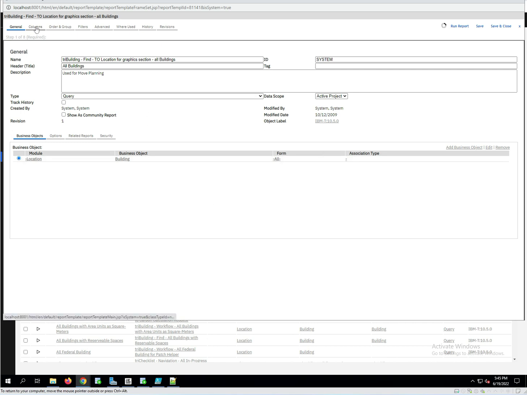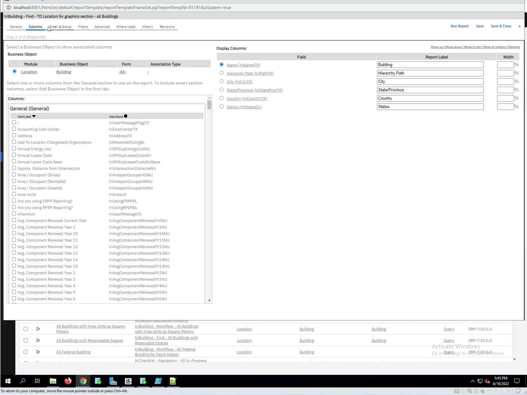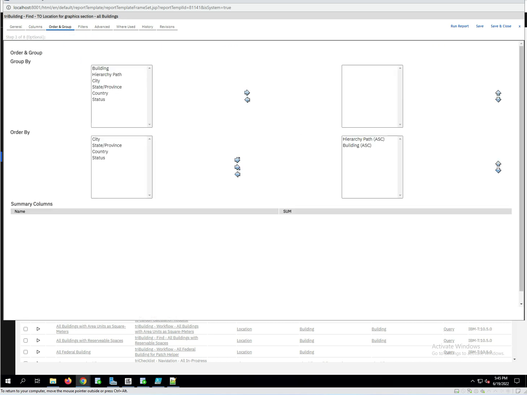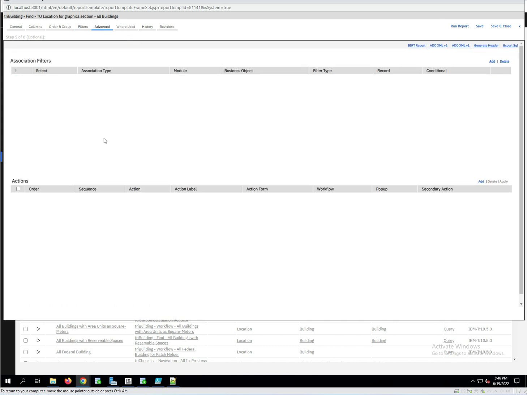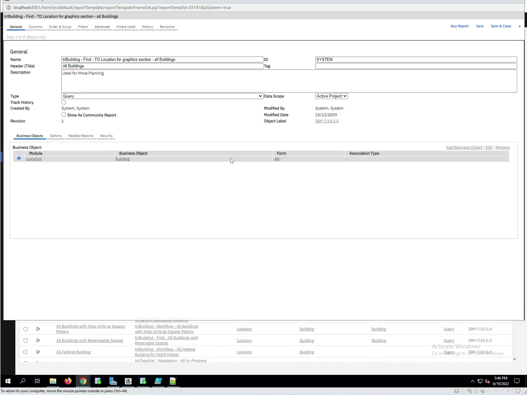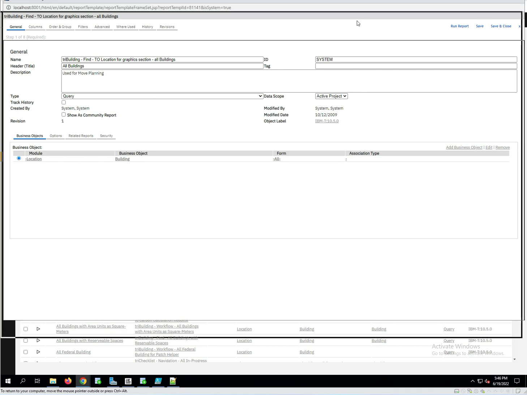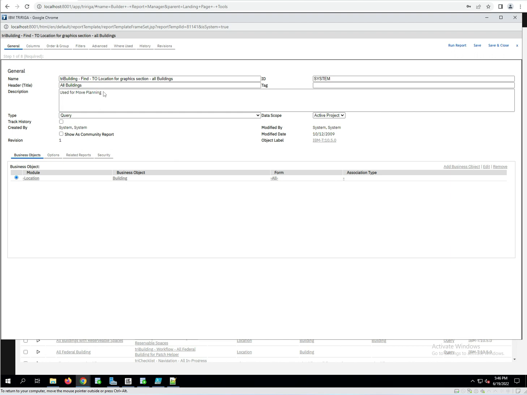the query. And I can define the columns that are going to show up in the query. I can set orders for the columns for sorting, filtering. Up here on top, there's user filters, and then there's system filters. So these are kind of runtime filters the user can put in. There are advanced actions that can be added or association filters. We'll talk about all these when it comes to the time for the query. But again, this is just for pulling data out for reporting, right? When you want to see lists of records that meet certain criteria, this is the tool. It's the query builder.